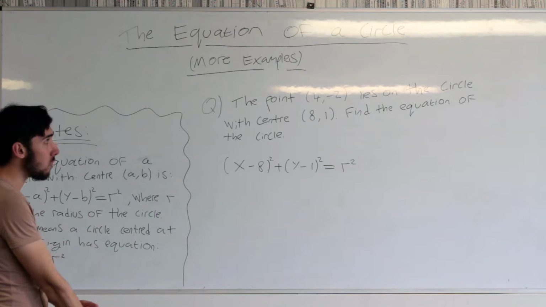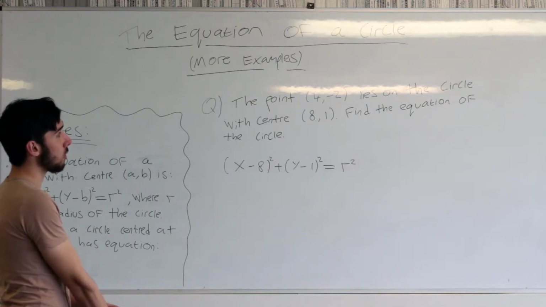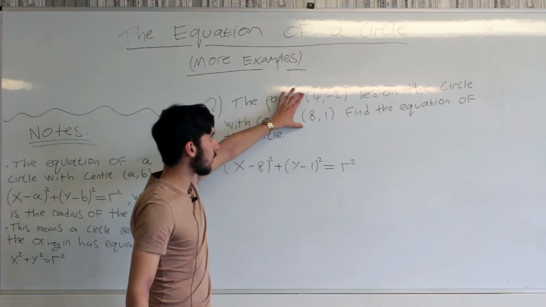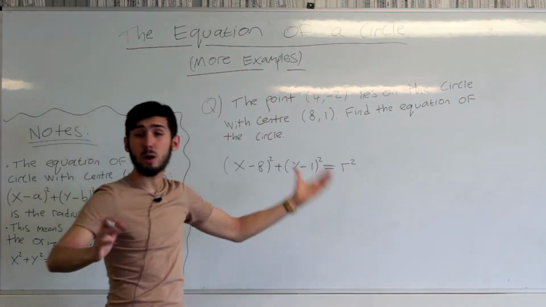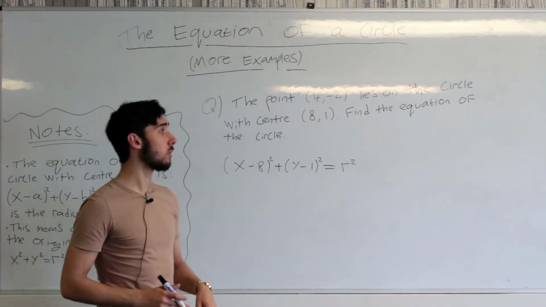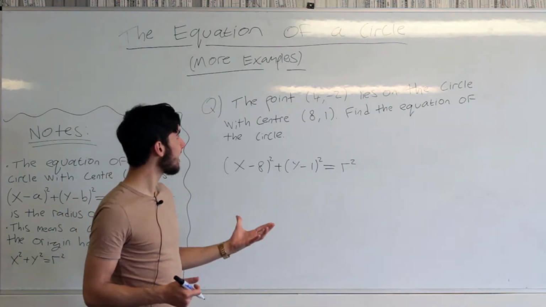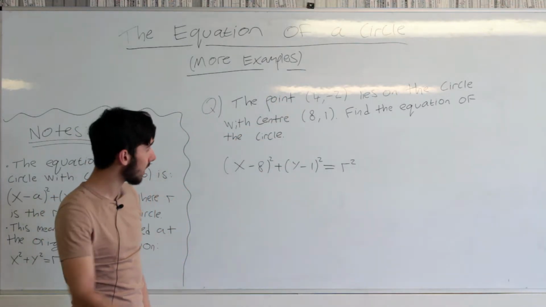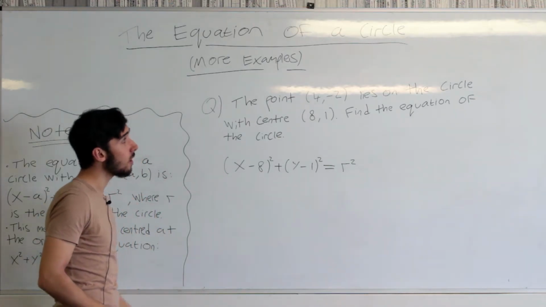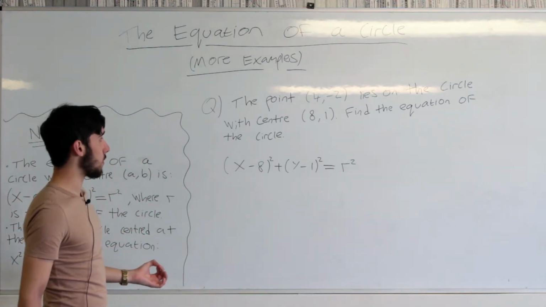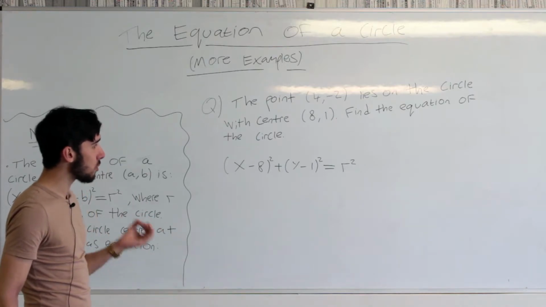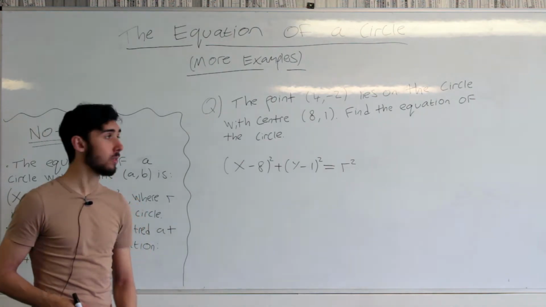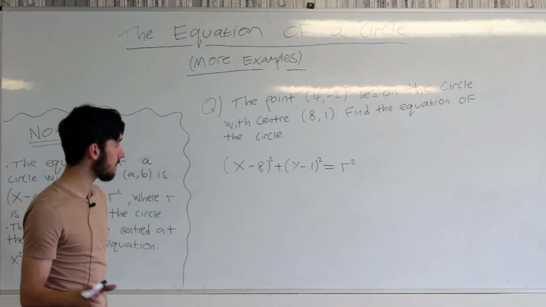But we can do this in two ways. We can either find essentially the length of the line, just like in a few videos ago, when we did finding the length of a line segment. The line segment here will be the length of the radius. We can do that, that's fine. That's the obvious way. Another way is you can actually substitute in and you will get your answer straight out. I actually think this way is faster. So let me explain what I mean.